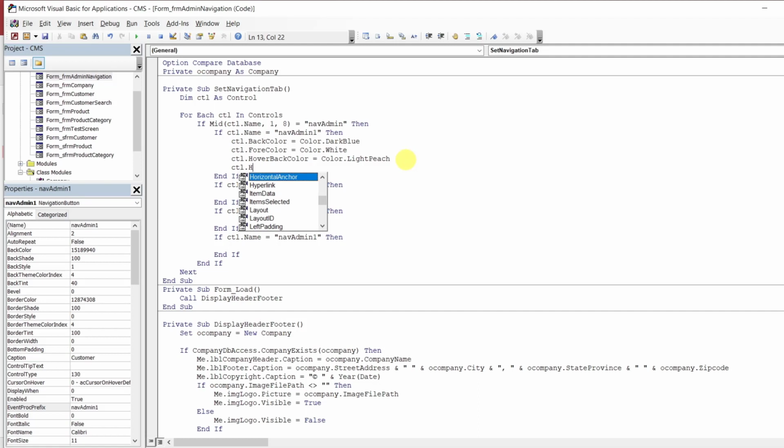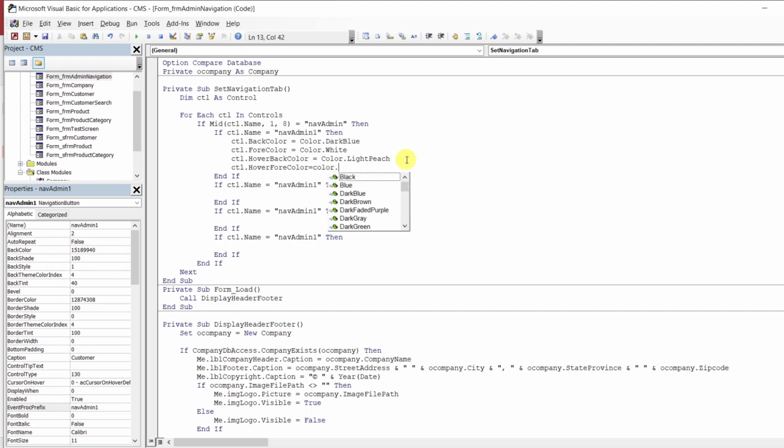I think it's hover full color. Equals. It might bark at us. Black. That's good. That is good.